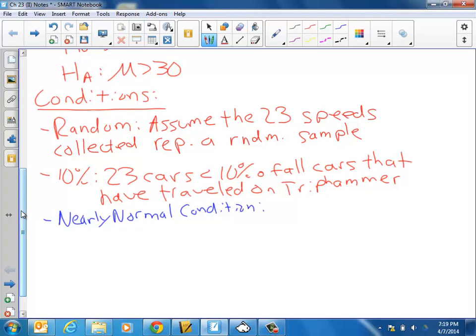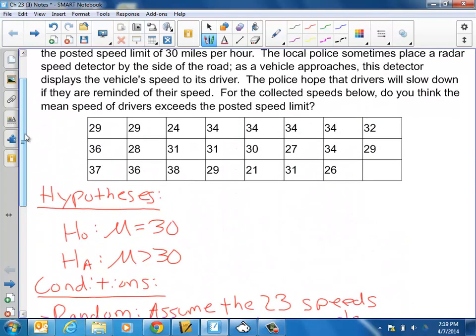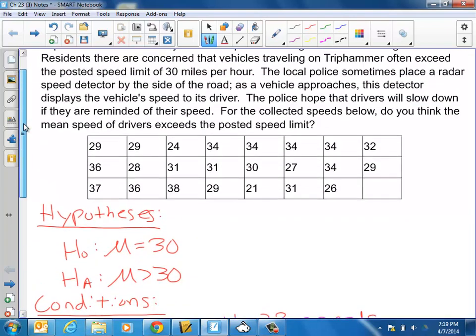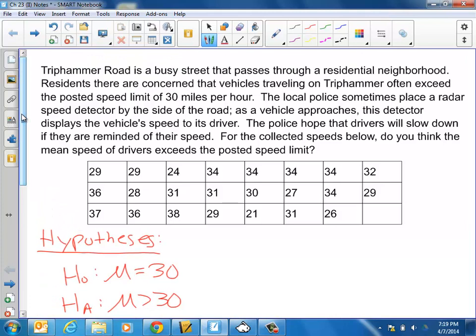Okay, now how do we check that? Well, we've got these 23 data values. The only way we can check whether or not these 23 data values constitute a unimodal and symmetric distribution is to go to a histogram. Now remember that, like we talked about in the last video, the sub-conditions we check in the nearly normal condition are really based upon your sample size. If you've got a sample size under 16, so 15 or fewer, then you've got to make sure that the sample data is both unimodal and symmetric.